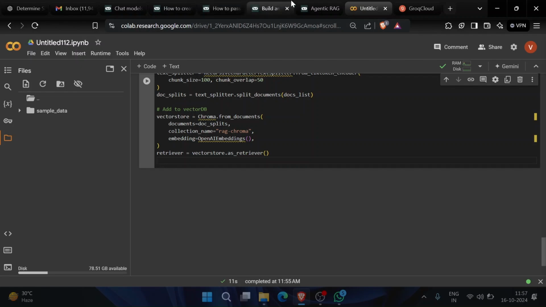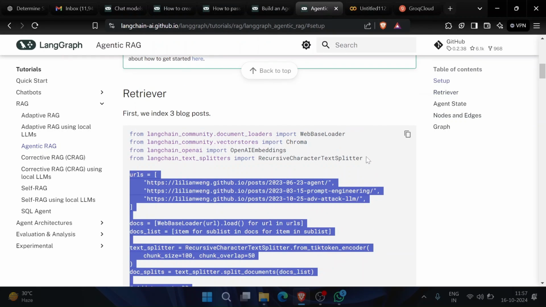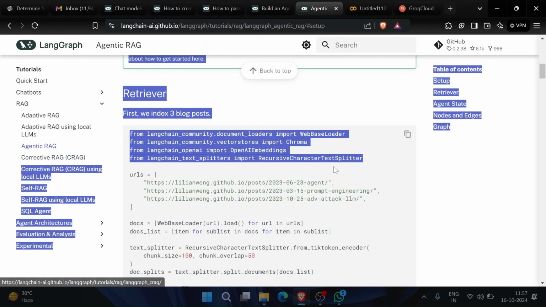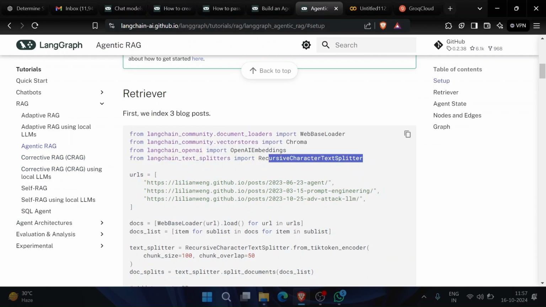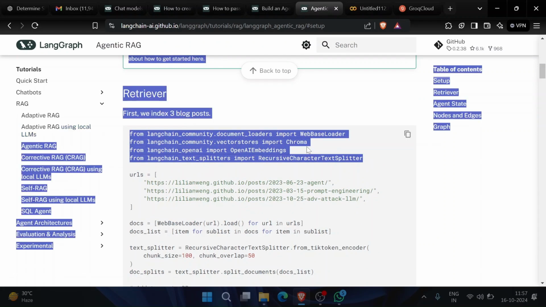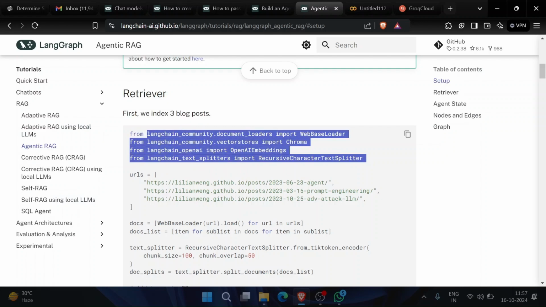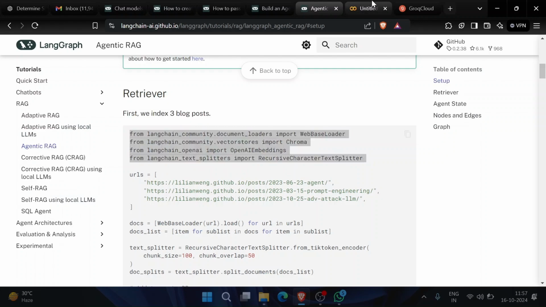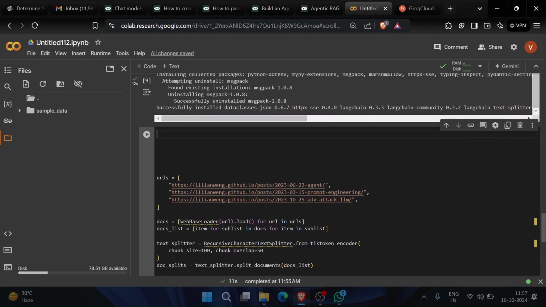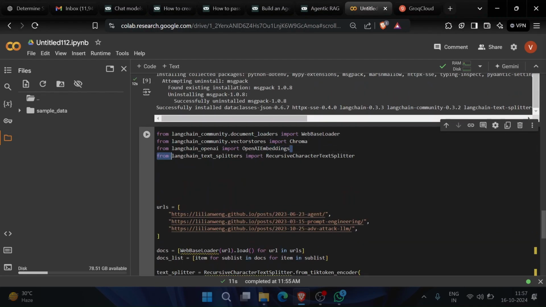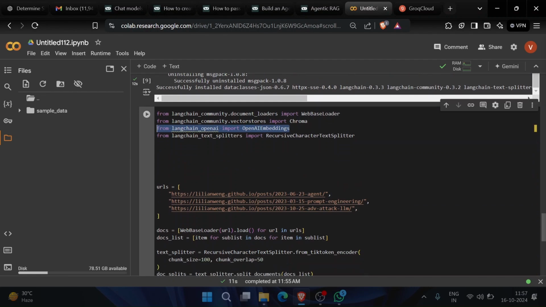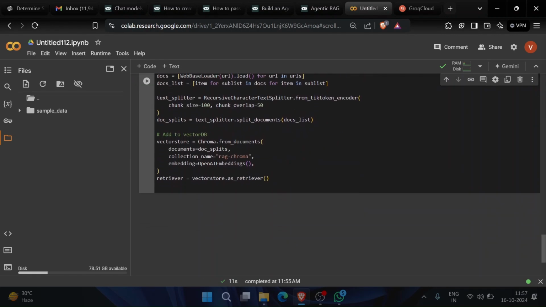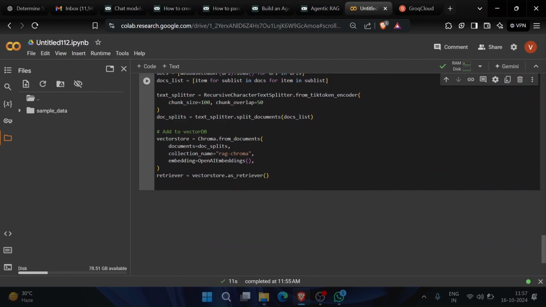So we will try to get some packages, except OpenAI embeddings. Here we definitely want some embedding technique, because first we have to convert our documents into chunks, into vectors.